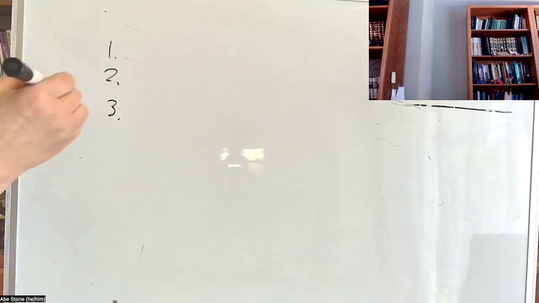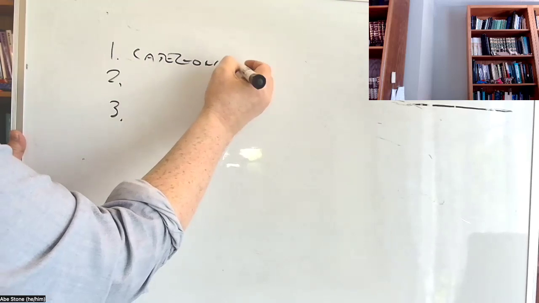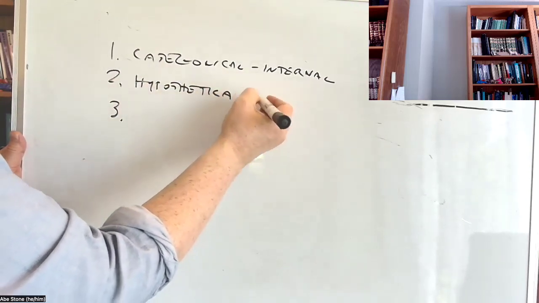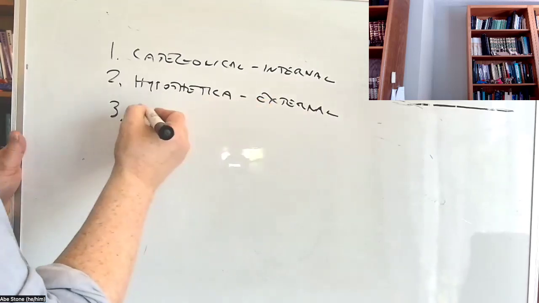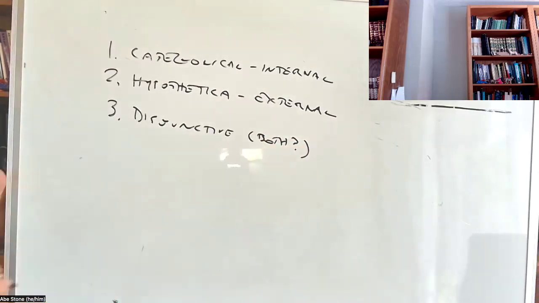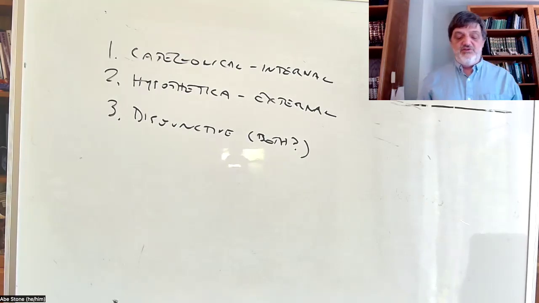And basically, the way I've tried to explain it is that, although I have trouble with the details of this, I still think it's right. The categorical explanation is an explanation by subsuming something under an internal condition. The explanation in a hypothetical syllogism works by subsuming something under an external condition for a rule. And the explanation in a disjunctive syllogism works by the fact that all external conditions must add up to an internal condition, so to speak.